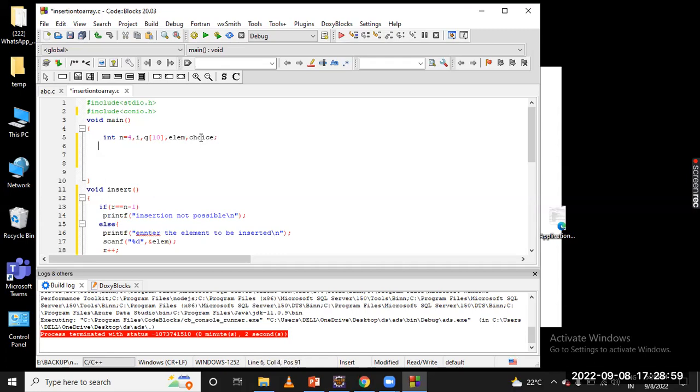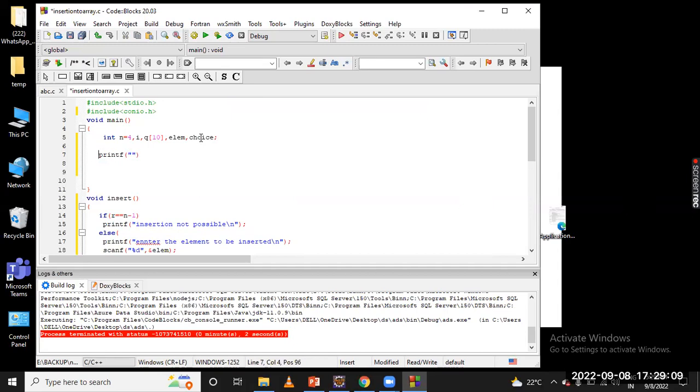Here, first thing, printf I should write multiple times, right? But definitely that should be inside what? An infinite loop. Am I right? Yes, sir.